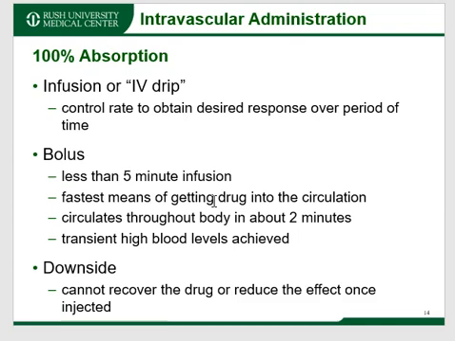Of course, the drug circulates the entire body in about 2 minutes, depending on blood flow and so forth, and transient high levels of the drug are reached relatively quickly. So this is great in an emergency type situation where you need the drug to be rapidly administered and immediately available. However, the downside is that you can't recover the drug, meaning that if you give too much, the patient's going to experience the side effect or the toxicity relatively quickly. And if you gave the wrong drug, of course, you can't retrieve it without doing something like dialysis.